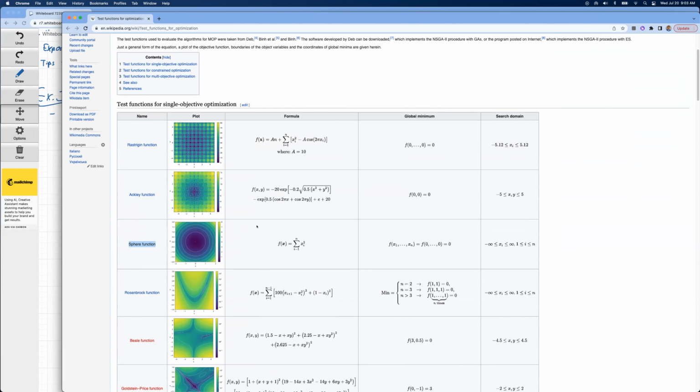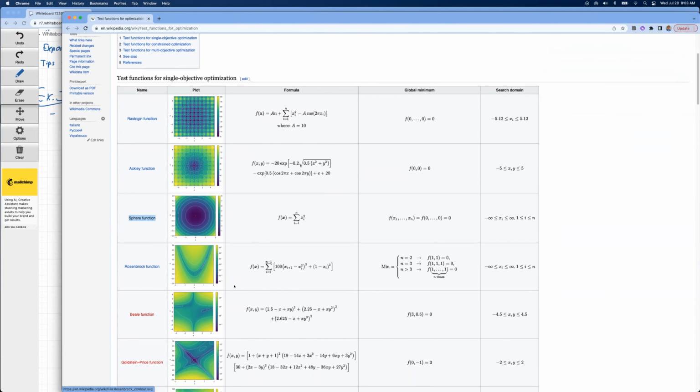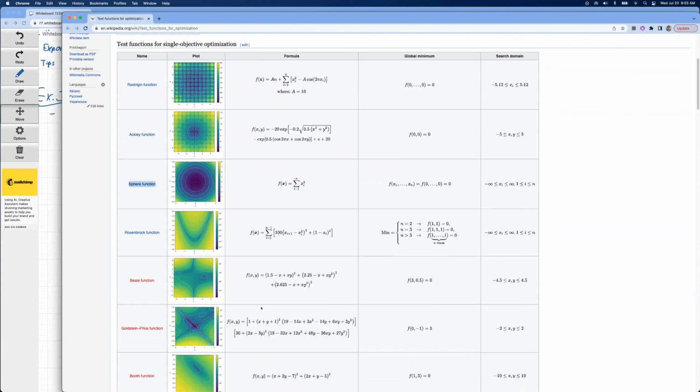Again, choose any of these functions and simply try to visualize a slice of this domain space in Excel in 2D. Okay, so I want to see a contour plot, something like this. We'll take about a 10-minute break here for you to work on that. We'll leave Zoom running. So if you have any questions, you can just speak up or drop it in the chat. Anyway, we'll take 10 minutes here and then reconvene.